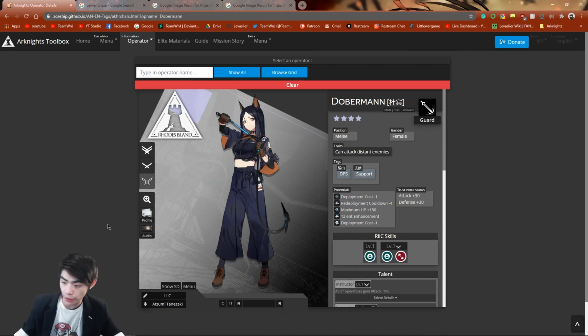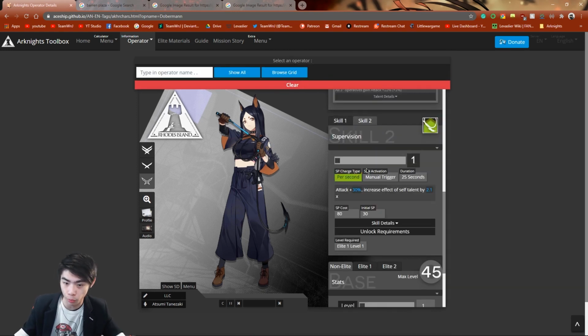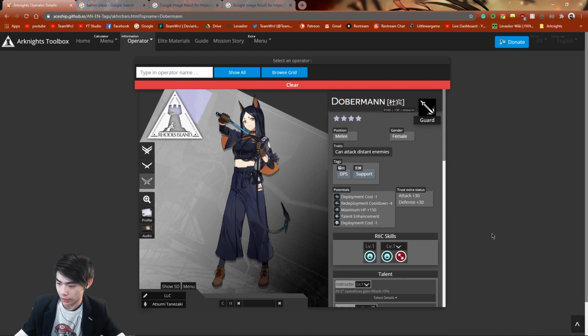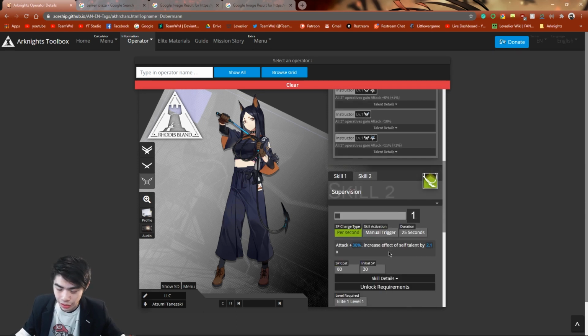Doberman, everybody's favorite 0-star guard. She has the unique range. I don't know what you call this, like a support guard, I guess. Yeah, support guard sounds good. So her range is like that. Doberman is known for being trash. The thing that she does is she buffs 3-star operators, and she does somewhat decent DPS herself.